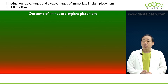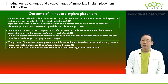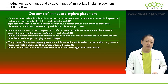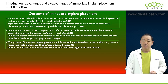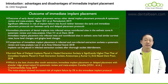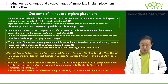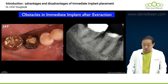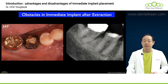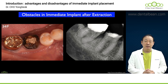When examining the literature, numerous studies demonstrate that the results of immediate implant placement are remarkably favorable, nearly indistinguishable from those observed in a healed site. However, there also exist certain research papers presenting negative findings. Since immediate post-extraction placement is the prevailing trend, even beginners are eager to perform immediate implant placement. But there are two major obstacles you'll encounter when you try to perform it after extraction.